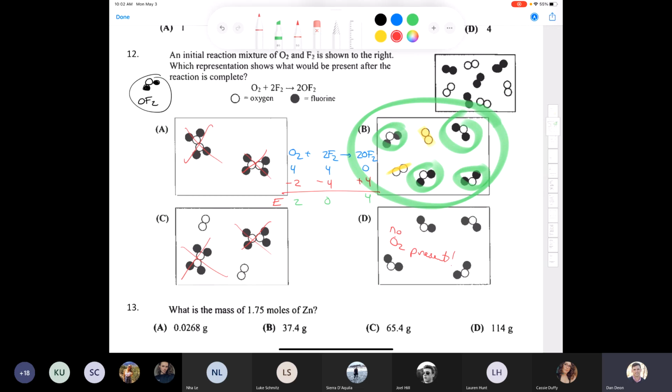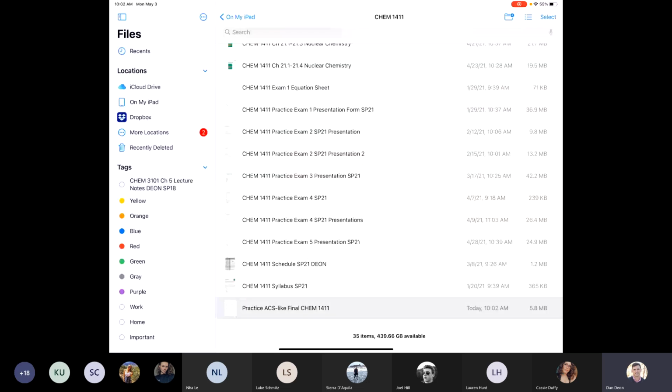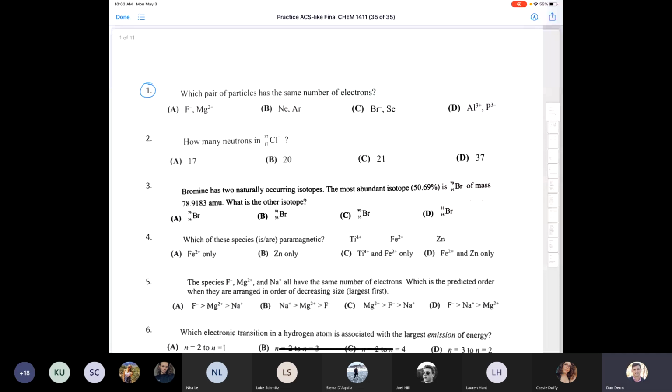All right, let's move on to question number 13. I'm going to move back to my blank document to solve this one. This is one that I would expect everybody in the class to get correct and very quickly. I don't like to use the word simple in chemistry class, but I would say this would be one of the lowest level questions that you would find in a university level chemistry class.